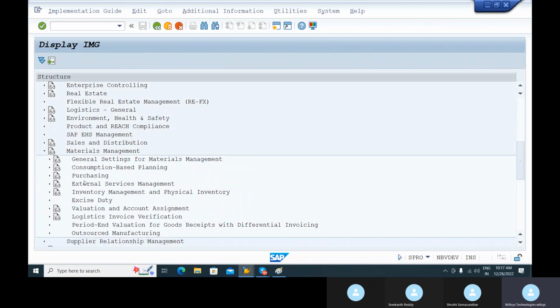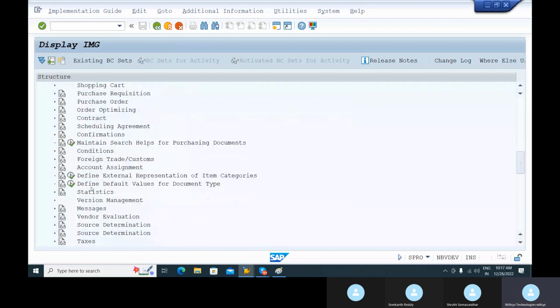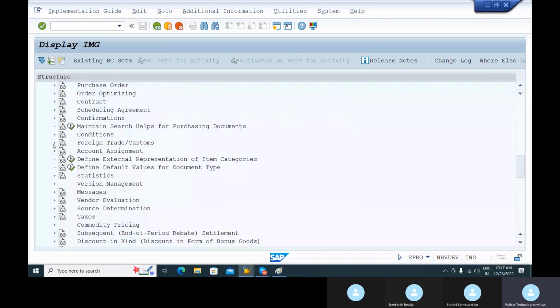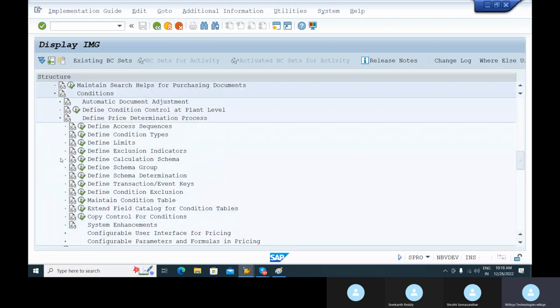Somewhere here we have pricing conditions. Using these pricing conditions, here we have price determination, and here we have schema determination.